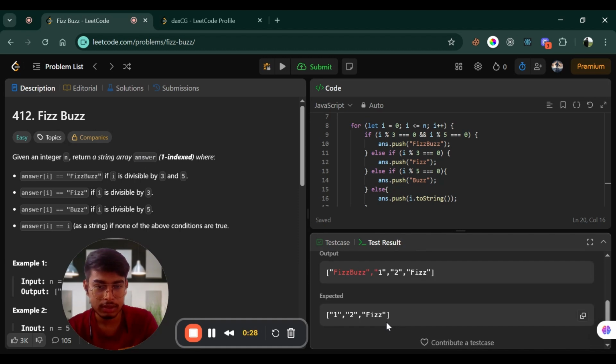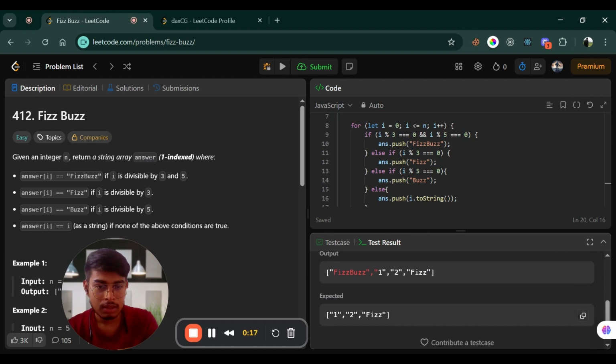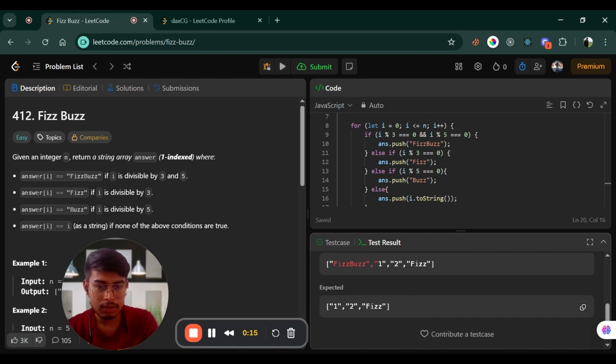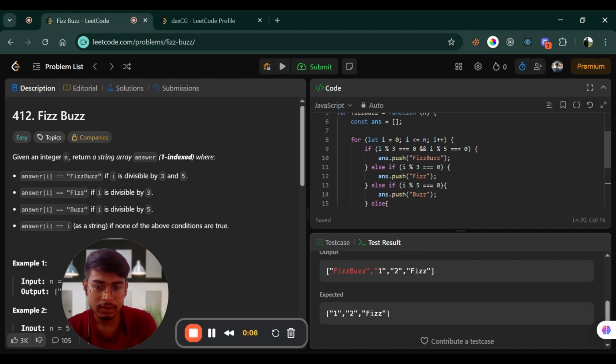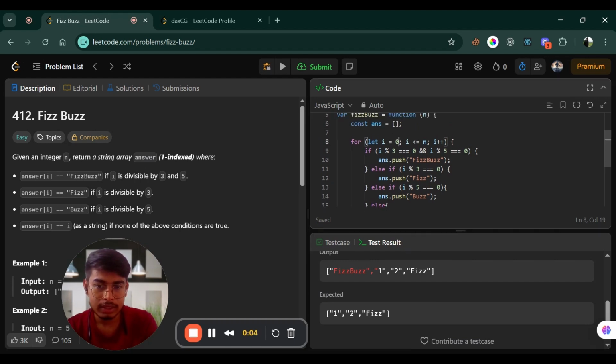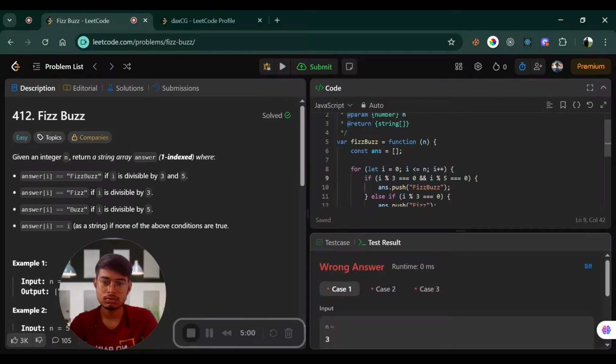Wait, here it's showing wrong answer. We mistook something. At the zero index it's showing that one extra index has started. We made a mistake in the conditions.